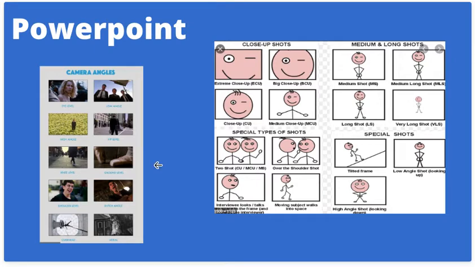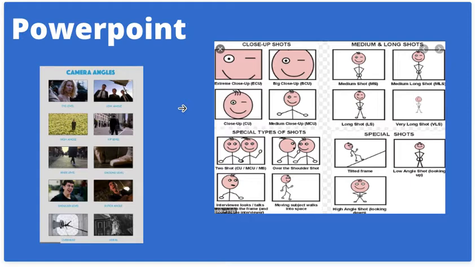So if you're making a PowerPoint, it can be as simple as something like this. Here you have got the camera angle and each one. You can make a new slide for each angle with a title that is simply just saying what type of angle it is. For the shots, you can do the exact same thing. So extreme close-up, there you go. Long shot, very long shot. Low angles, high angles, I've even got the angles there as well. So very self-explanatory, not super complicated.